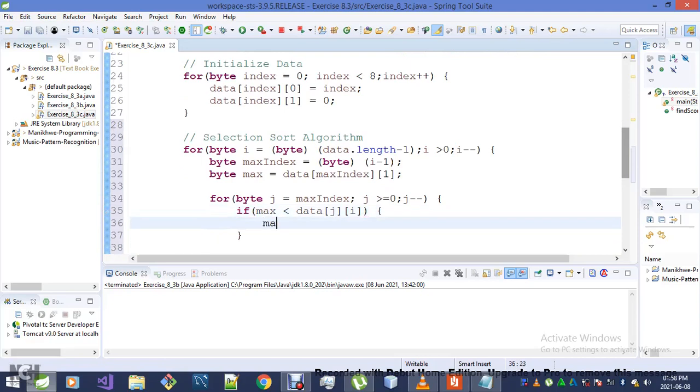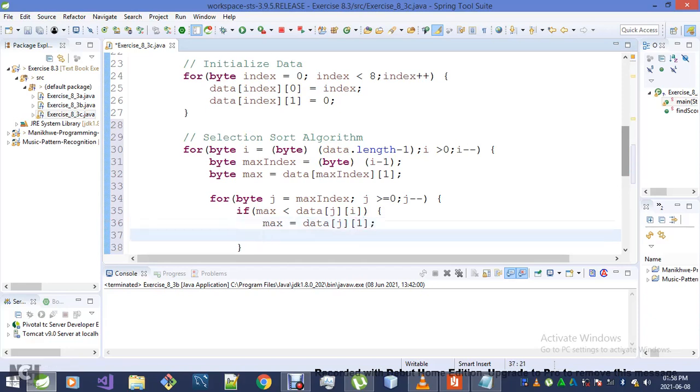However, this time around we're swapping elements on a 2D array. So max is gonna be data at j, 1, okay, j 1.